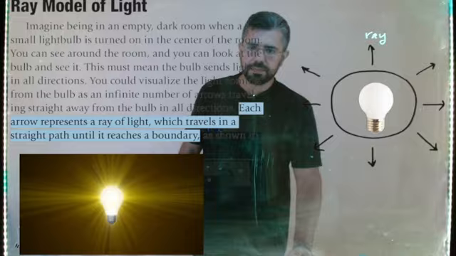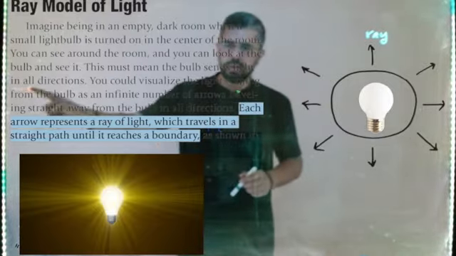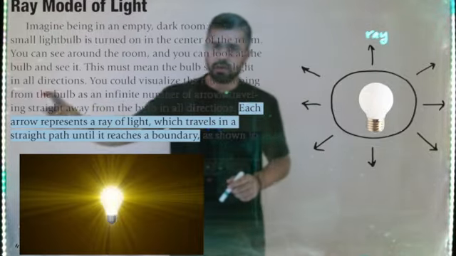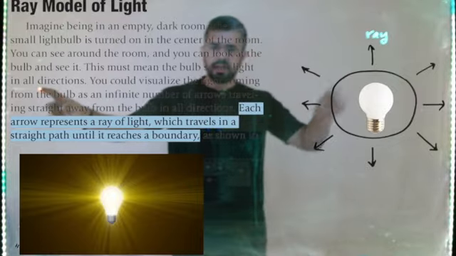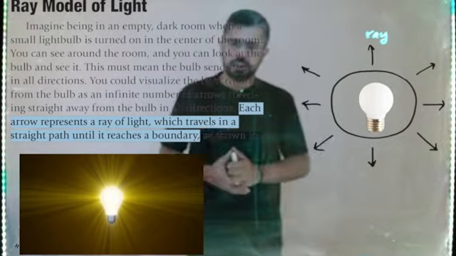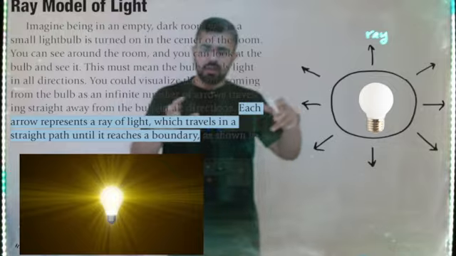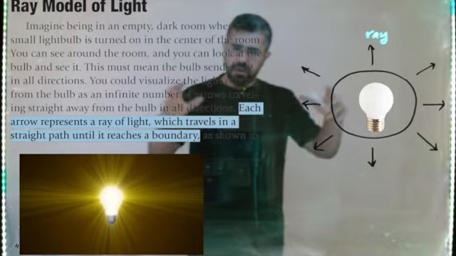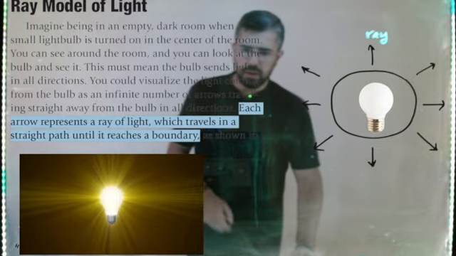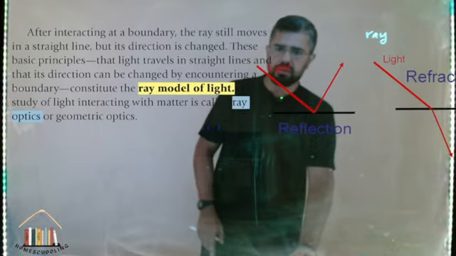All right. So also we can see here, it's sending light in all directions. The light starts from the source and travels in all directions. You can imagine this as 3D, so not only to the right and left, up and down, but in all 3 dimensions, creating like a bubble of light. All right, so that's a quick introduction about the ray model of light.